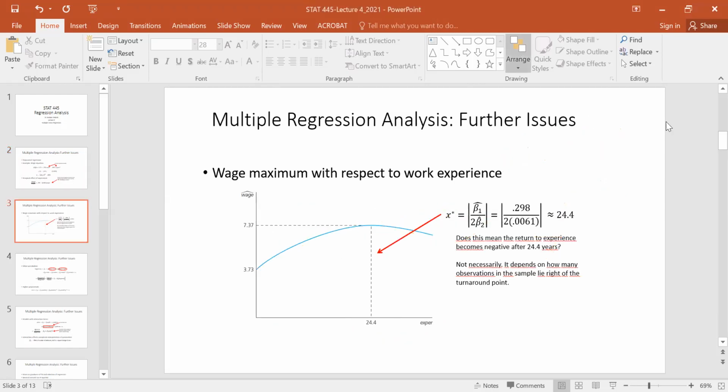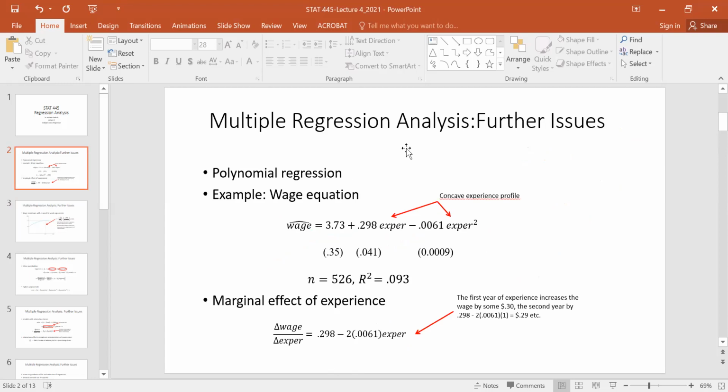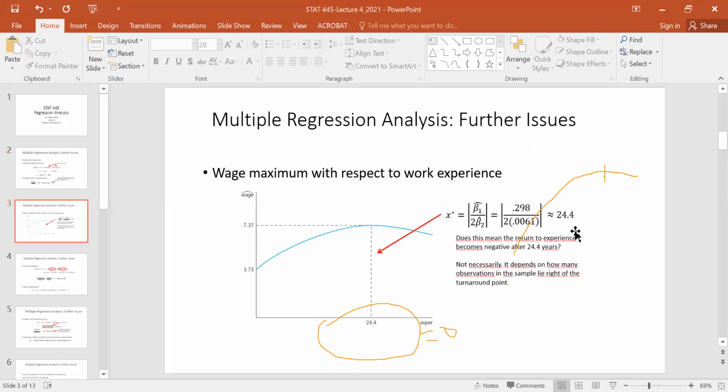Because we have a quadratic term and we were arguing that experience will increase your wage and it may plateau later on, people will ask you during your presentation, what is the turning point? And from our calculus, remember, dy/dx is equal to 0. You set this dy/dx equal to 0 and solve for experience. That gives you the turning point. So on the next slide, we have it here.